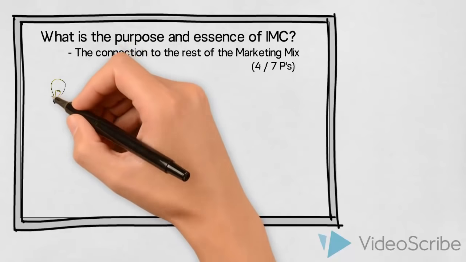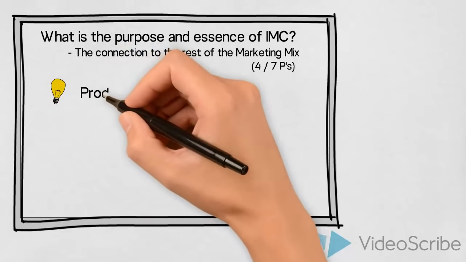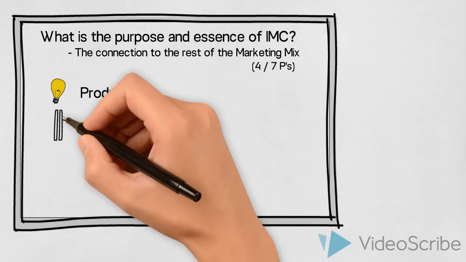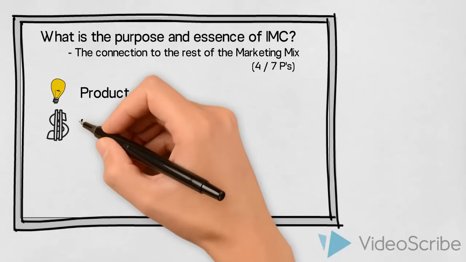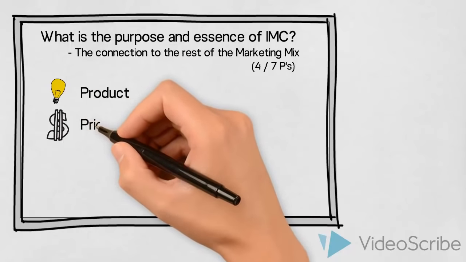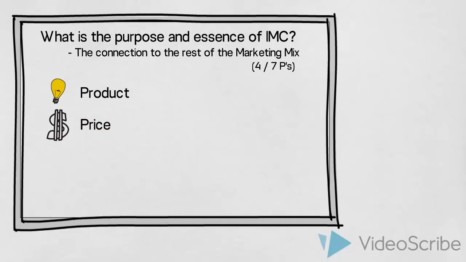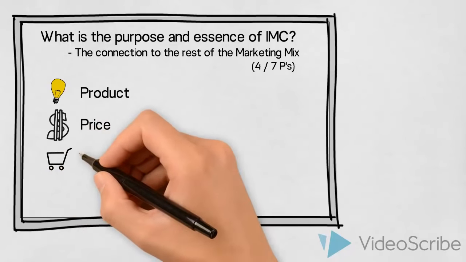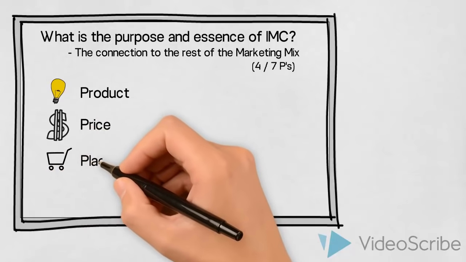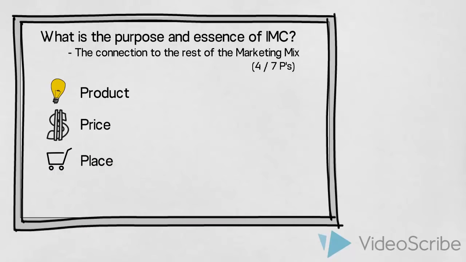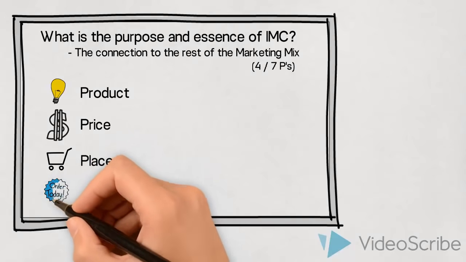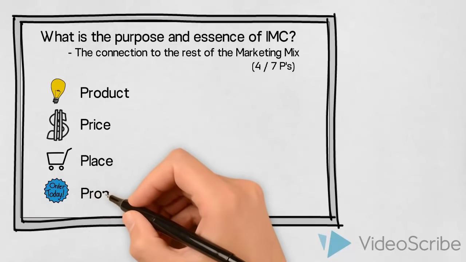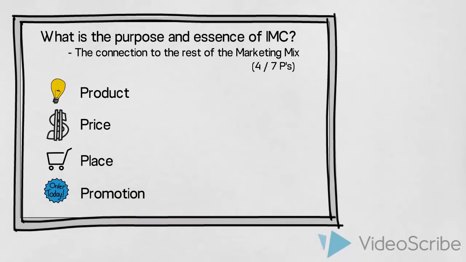First of all, any issues concerning the product — this would include packaging and all other elements in connection with the product. Secondly, a decision on price. Thirdly, you will need to decide on the choice of place: through which channels will you distribute the product or service? We also need to make a plan of which promotional activities we will carry out, and this is where we talk about using integrated marketing campaigns.